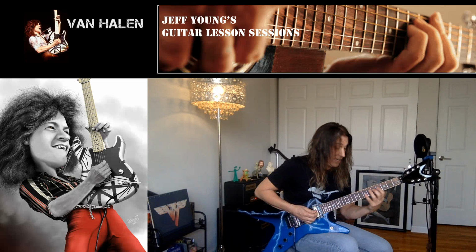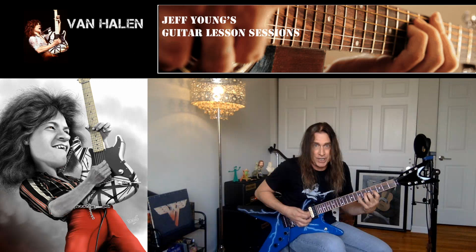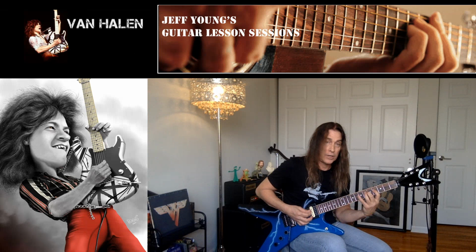Then he goes into the next cell. This next cell is very flamenco sounding, and it's basically that pattern that I just showed you right here. It's right out of this G major shape. It's right here. You're going to go.